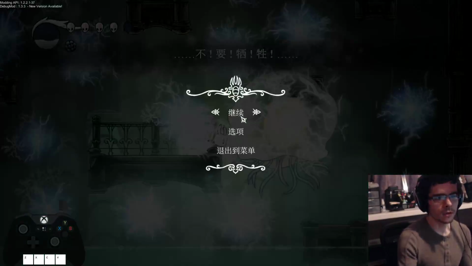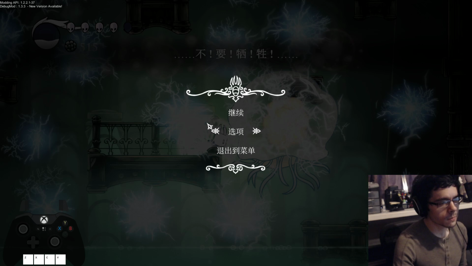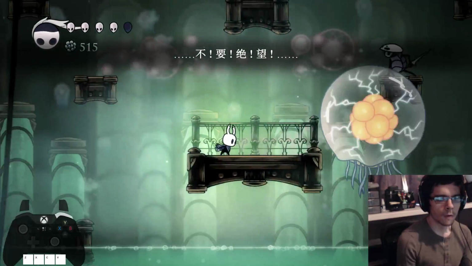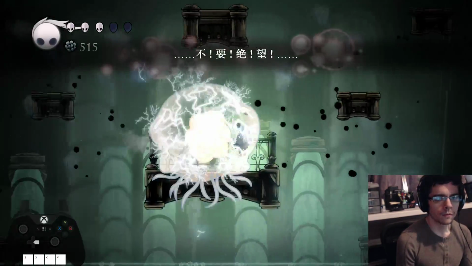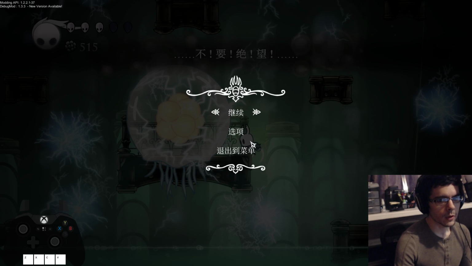You can see this one spawned on top of me, so I had to cancel my dream nail, or else if I tried to finish my dream nail, it would have hit me before I could finish it. You have to cancel your dream nail if one of these spawns on you. You can see there was one hidden behind him, so I had to move to the right just slightly.